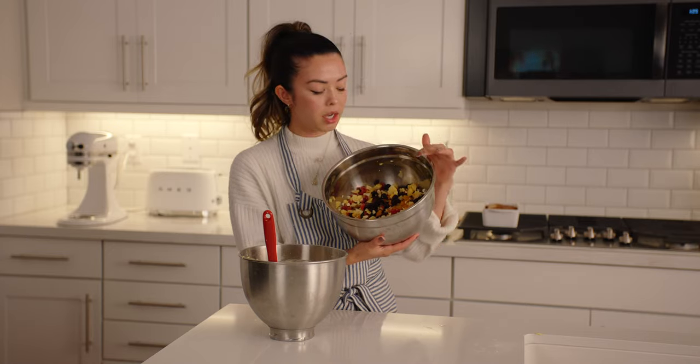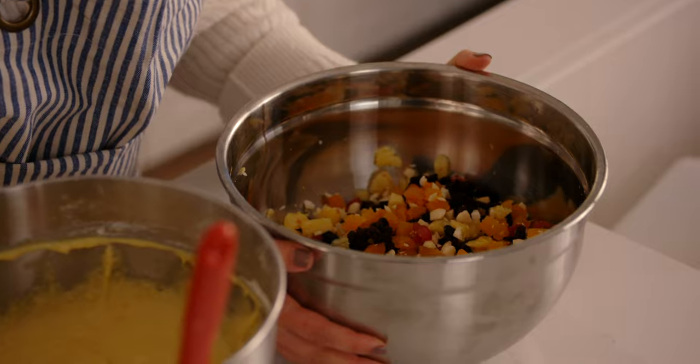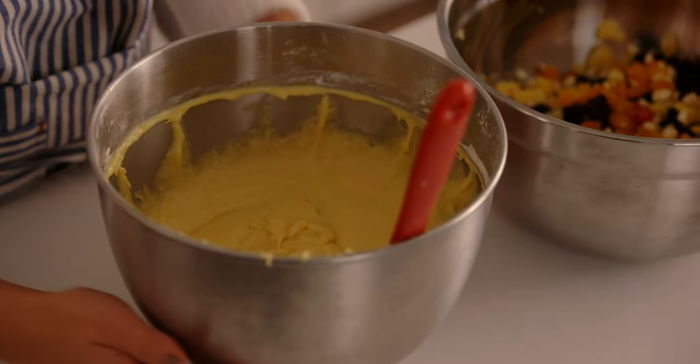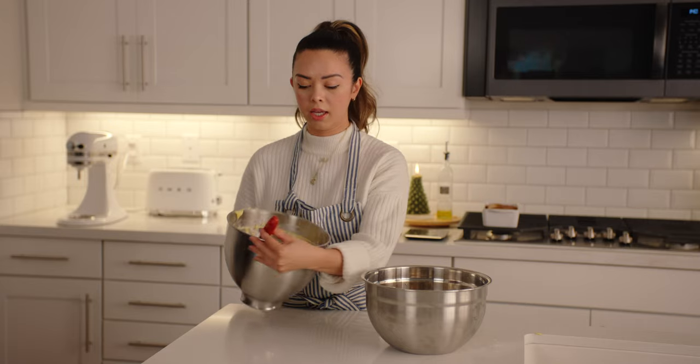Okay, this next step is probably the hardest part. We are going to lightly fold in the nuts and the dry fruit into our cake mix. And the reason why I say this is probably the hardest part is because we just had this cake mix in the KitchenAid. And while it's in there mixing, it's forming air bubbles. That's why when you have a slice of cake, it's nice and fluffy.